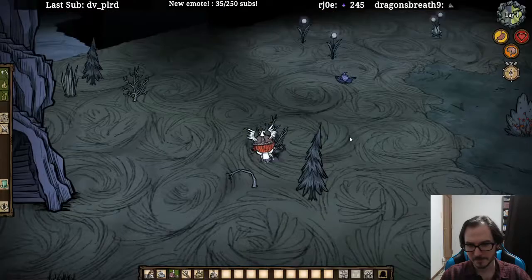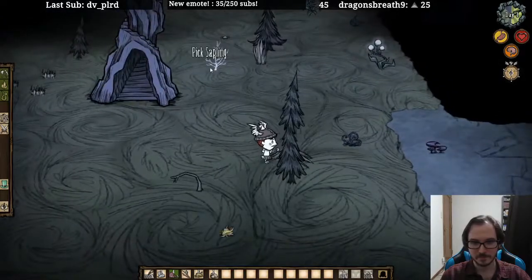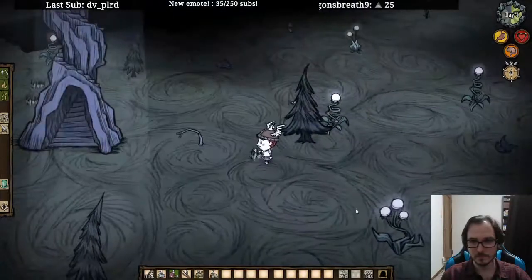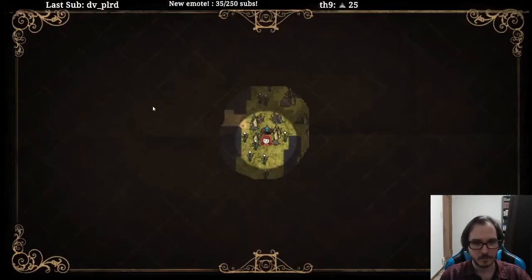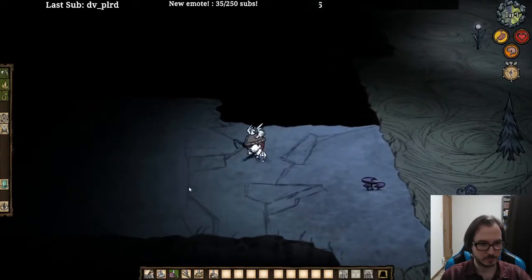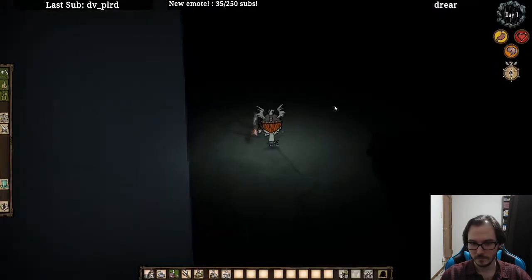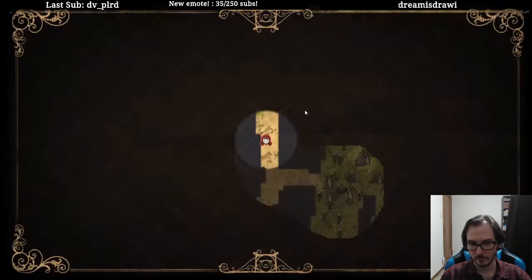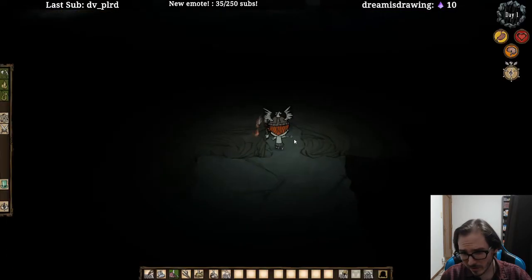Am I gonna stay down here? I didn't even get our magic yet, though. No, we don't have the light to go forward. Poke our nose over here, see if we see anything. Okay, that's going towards basic stuff again, although there's more road.